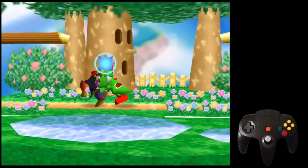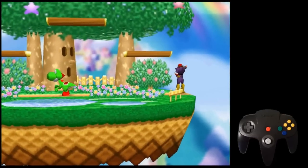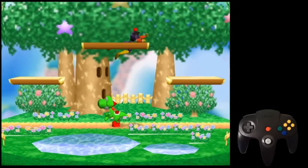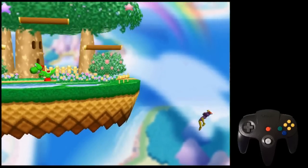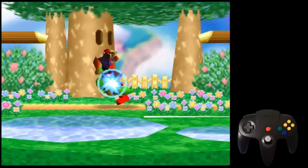Yoshi dodges Captain Falcon's up smash, and is then able to double jump cancel to punish him with a combo. But if Yoshi parries instead, he's able to parry the up smash instead of having to dodge it, and does the same thing. But this time, since he parried, he doesn't have to rely on his reflexes nearly as much.